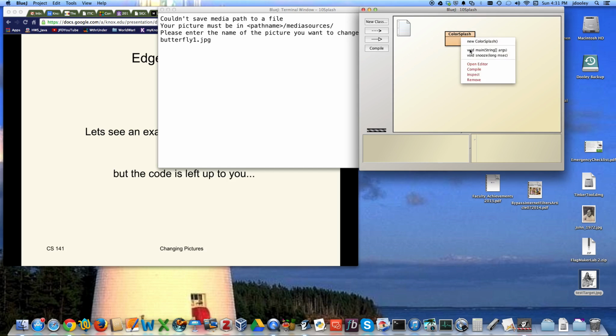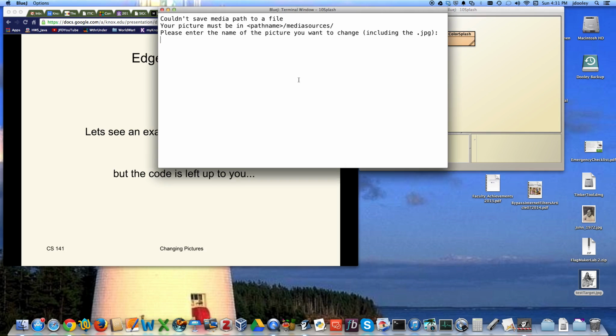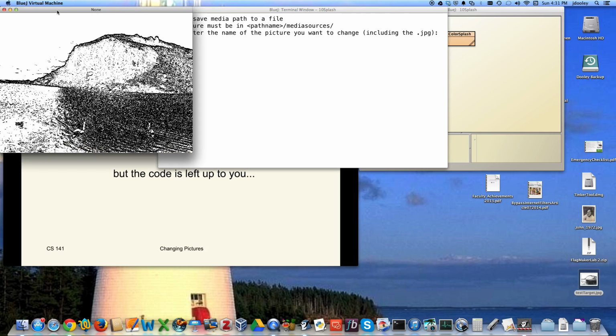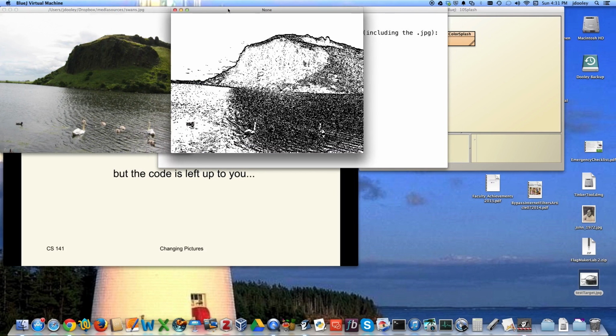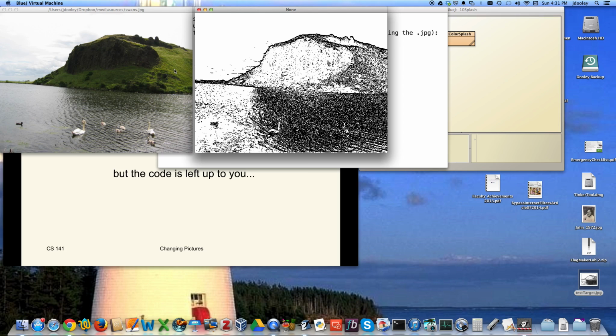So now I don't have to recompile. That's what the scanner is for. I can just do this, and the name of the picture that I want is swans.jpg. And there's the original swans picture. This is the one that we converted into black and white. And remember, we could hardly see the swans, and so now we do a better job of picking out the swans. This looks a little better. This was just dead white before. This part is, of course, white because it started out white, but you can see a little bit of trailing clouds here. And so this one looks somewhat better.